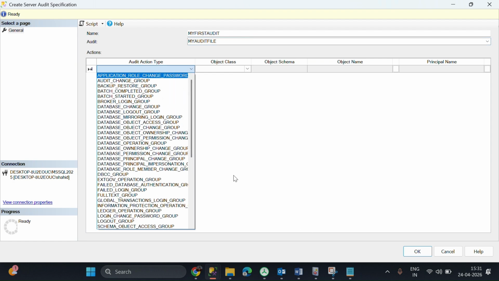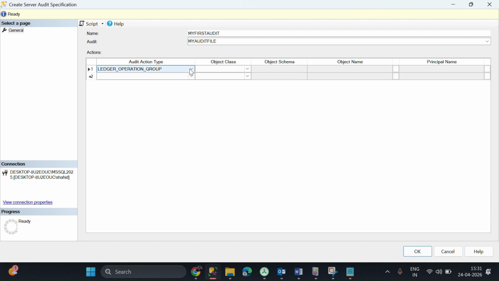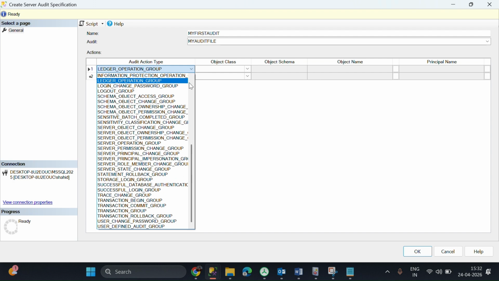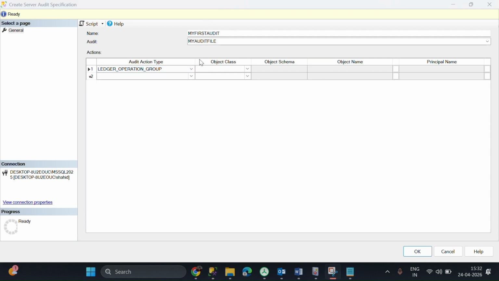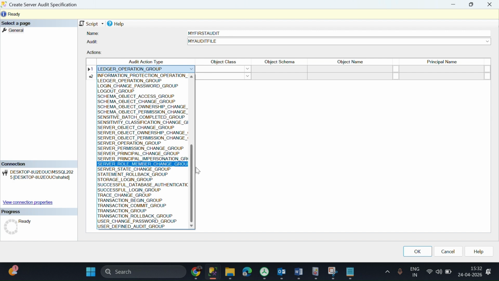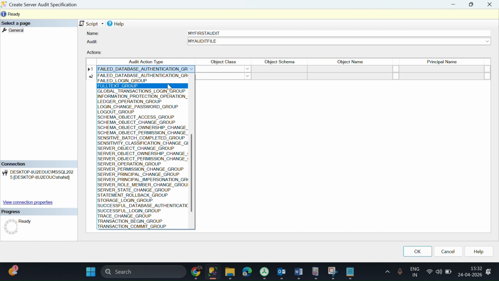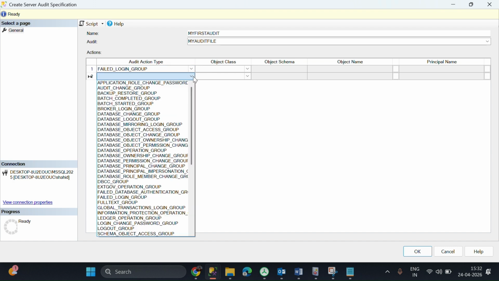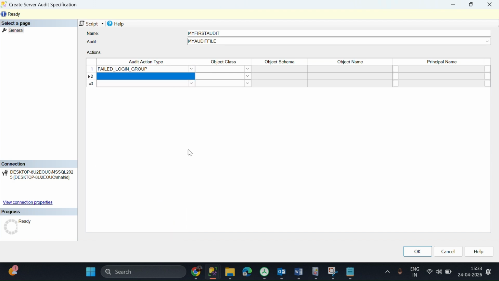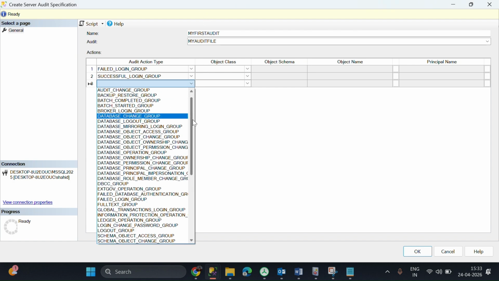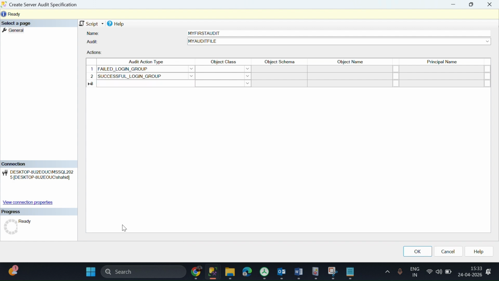Here whatever login audits you want to do, for example login, log out, here I can find failed login group and login group, and also I can pick something like logout group as well. So I have selected this much.